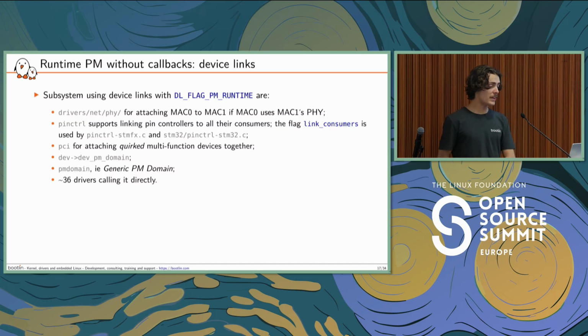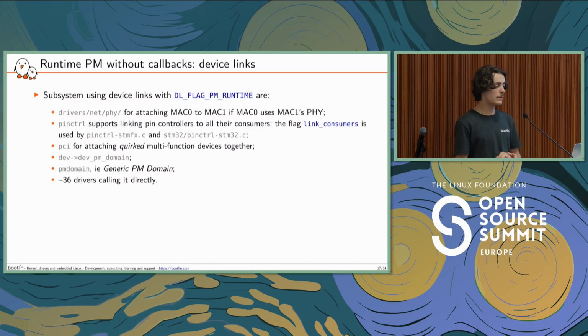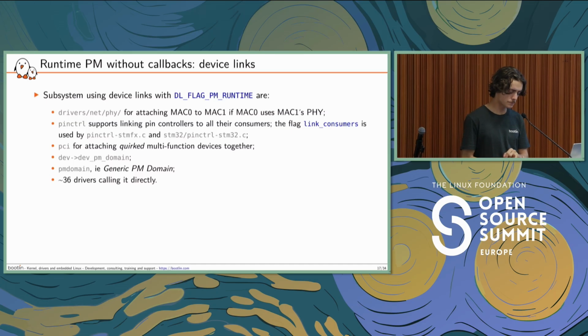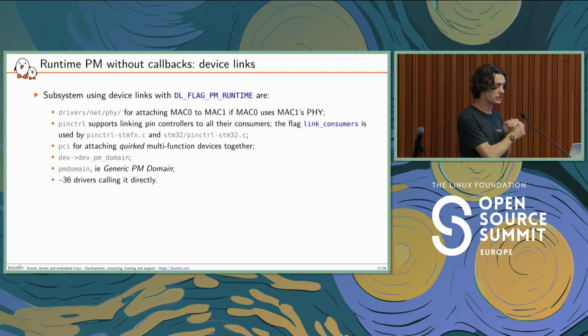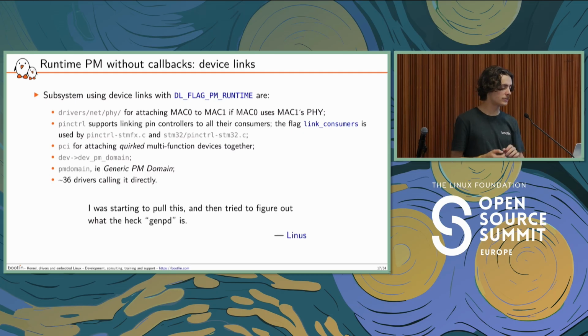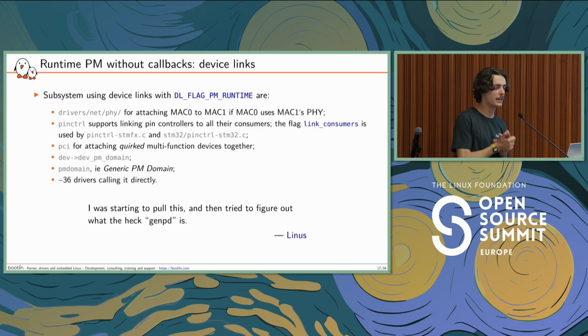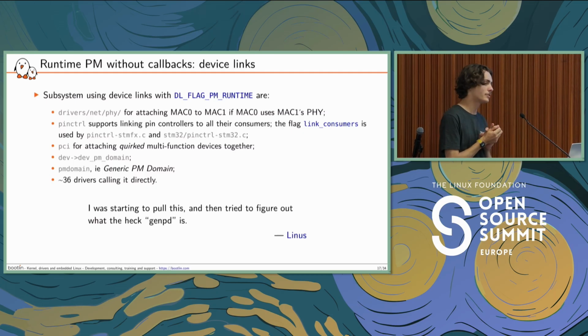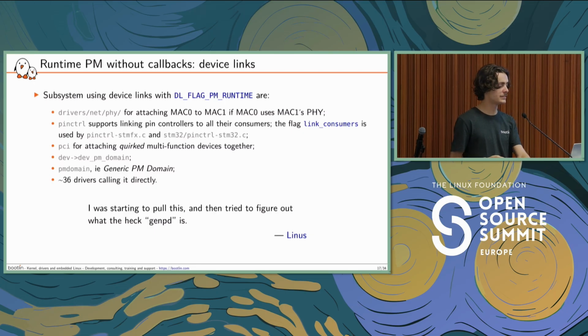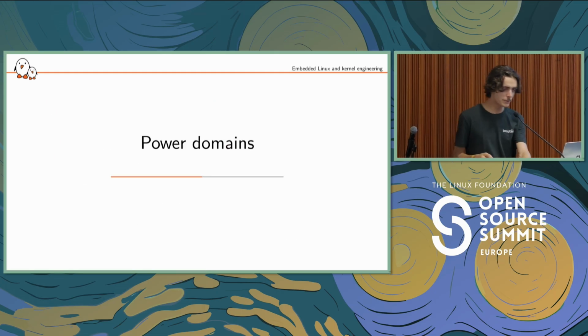Then we have the dev PM field inside the struct device. We'll cover that later. You already know we'll be talking about PM domains. And then you have PM domain, which is called generic PM domain. I mainly wanted to cover PM domains because someone on the internet said that he didn't understand GenPD, which is power domains. So I'll explain it now. So, power domains for Linux.